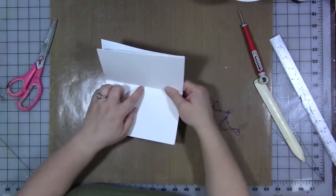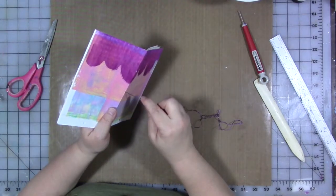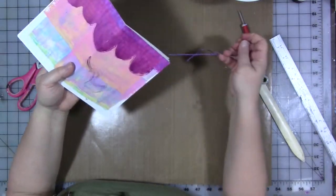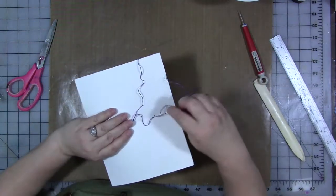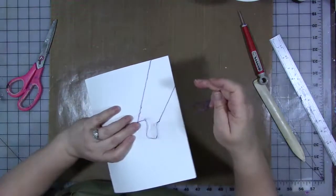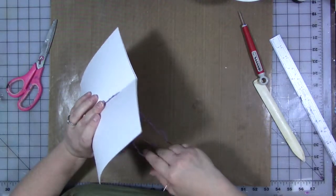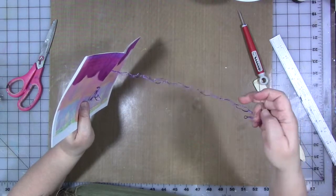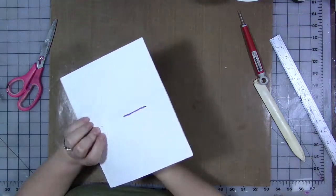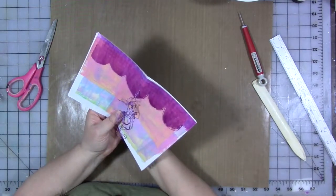All right, normally I start from the inside and I hide the knot, but I actually think I want to put the knot on the outside this time. So I'm going to start from the outside center hole, and I'm going to leave a couple inches like that. Then I'm going to go up to this other hole, and then down to this other hole. The trick, of course, is not to pull that little tail end of the thread out when you're doing this.